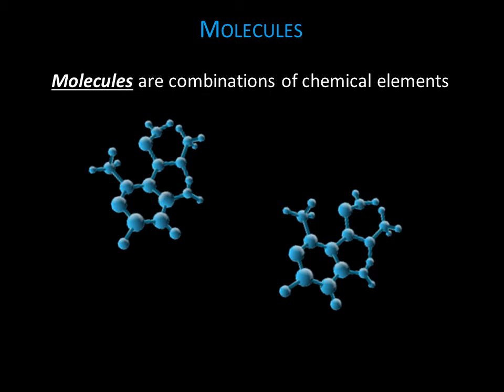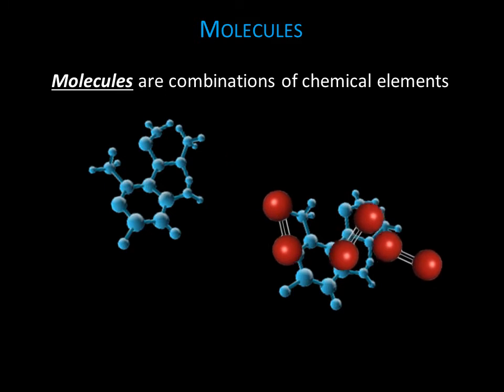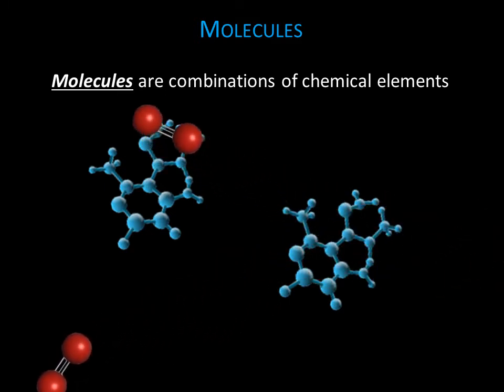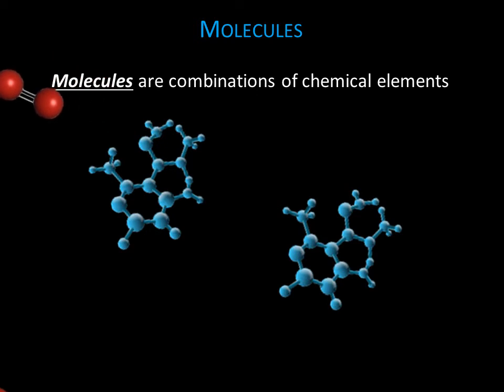The number of different material substances in the world is far greater than the number of chemical elements, because atoms can combine to form molecules. The chemical properties of molecules can be quite different from those of its individual atoms. For example, molecular oxygen behaves very differently from atomic oxygen, and water behaves very differently from pure hydrogen or pure oxygen.